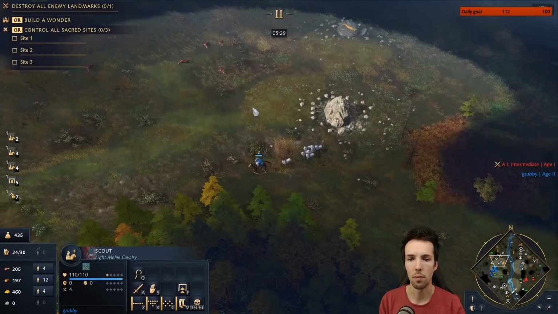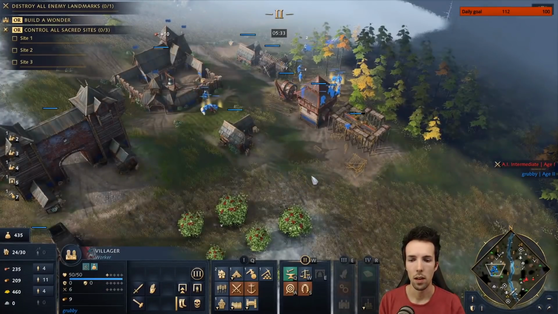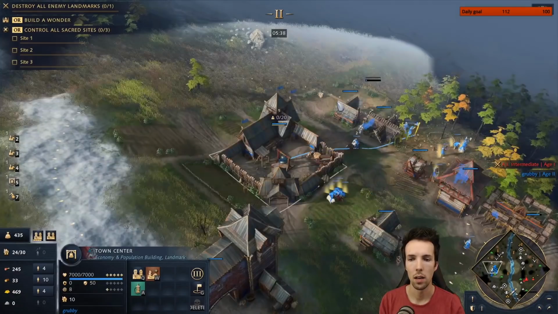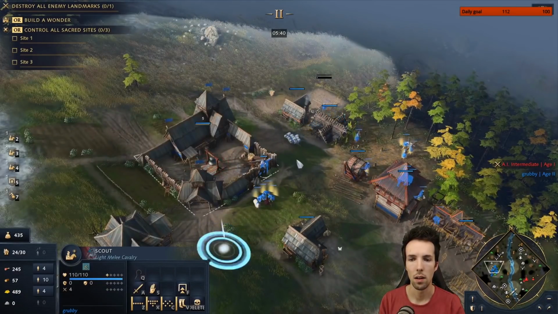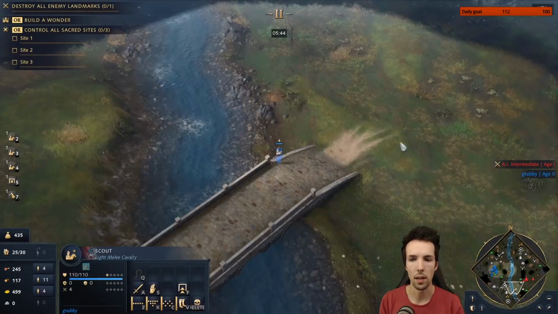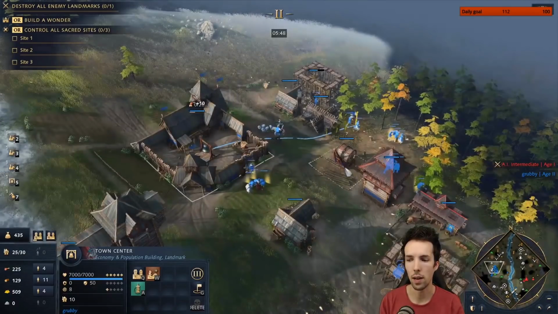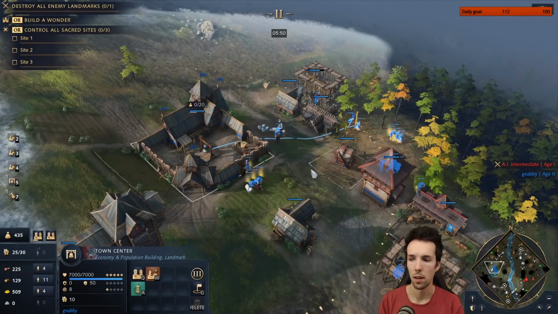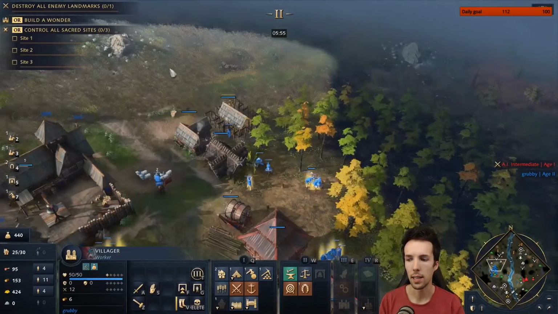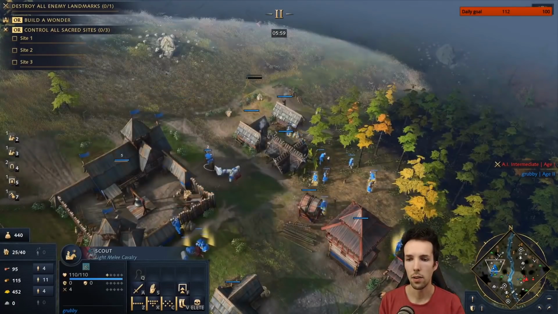Okay, we need 65 more points, which we can get from the sheep. Let's make a second stables. And now we're gonna kill all the sheep already. Put a villager next to him and then hit Shift V for stand ground. And then we're gonna make some early knights. Make sure you have enough houses, make the early knights, kill all the sheep.